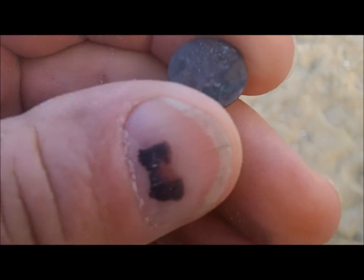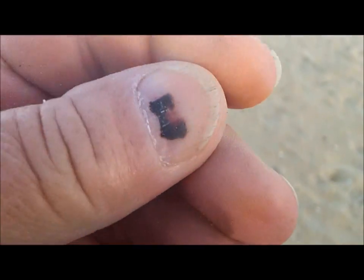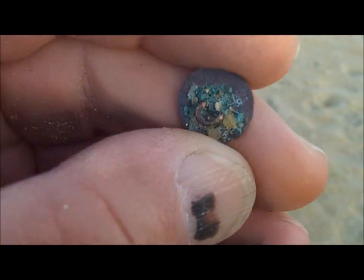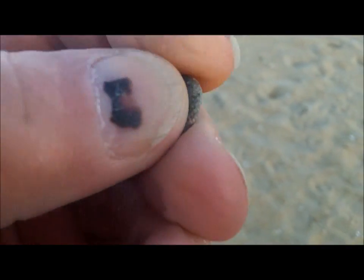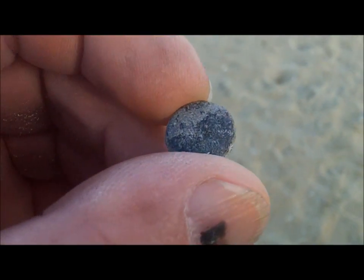It looks like it's got something on the front of it. I can't tell. It looks plain to me. My eyes ain't looking for it. It's nice on the back. Yeah. Nice taquito. All right. What's that other one look like? The back is going off it, but it's the same diameter as the other one. Yeah. It's similar to it anyway. Yeah, you get it cleaned up. Might be something on it. Yep. Mine, you couldn't see anything on when I found it.